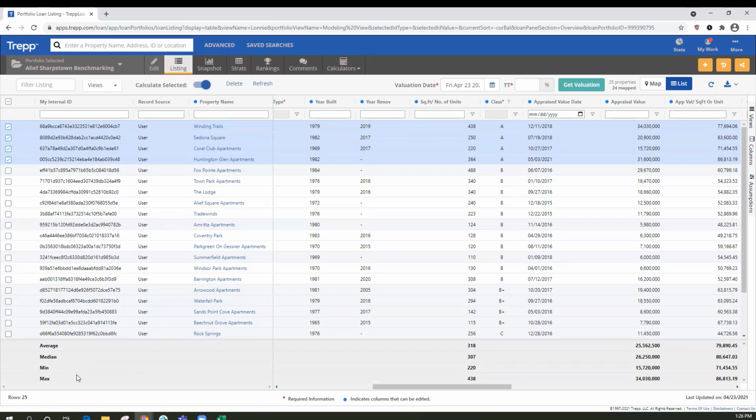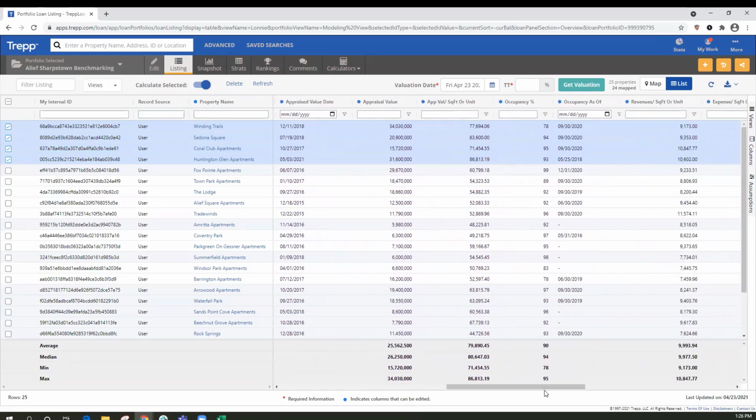So now we actually can track across all the financial and numerical fields the average, the median, the min, and the max across that subset of the 4 Class A properties. So in this example, you can see that the typical Class A complex in the submarket has between 307 and 318 units. This is multifamily. The typical appraised value at the sum total is around 26 million.